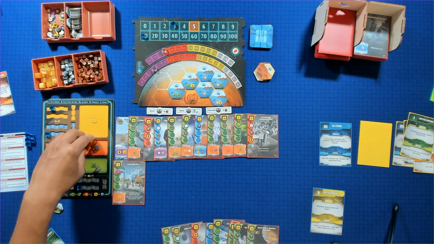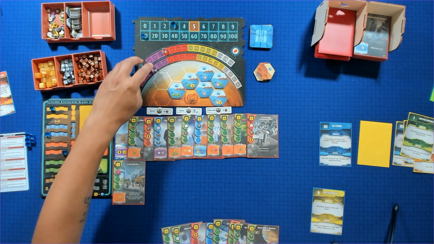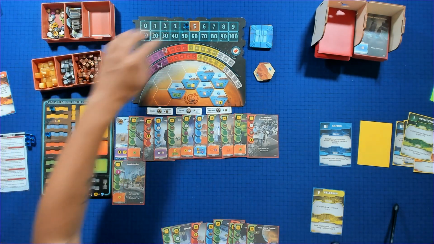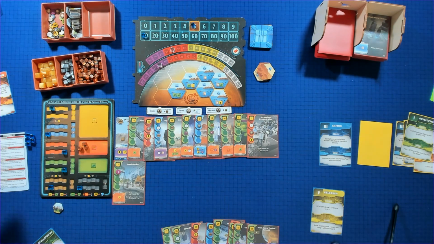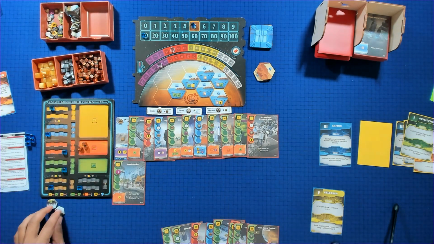So standard actions, we're going to do our heat production. So we're going to, or our heat. So we're going to do 8 there to increase this. That's going to go up. And then our plants, that's going to go up. For our oxygen, we get another plant token. And I think that's all we can do.